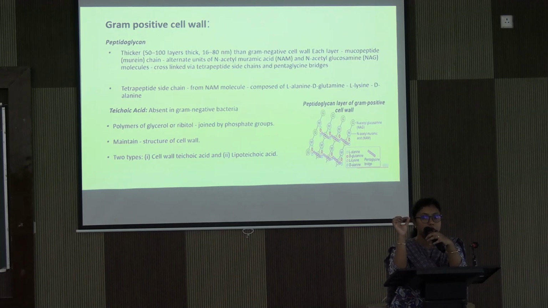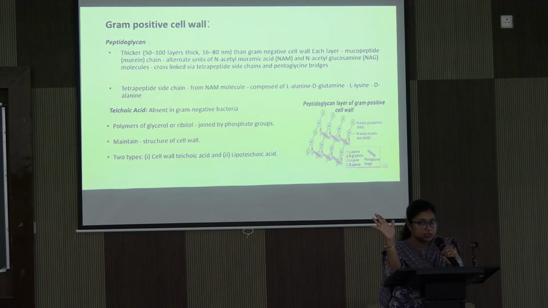Okay, they shrink. So the primary stain, that is the crystal violet, and the iodine form a complex, so they cannot get out. That is why even when we put the decolorizer, the cell is not getting decolorized. So it is retaining the primary stain. But on the contrary, the gram-negative cell wall contains lipopolysaccharide. Lipopolysaccharide is like an oily substance.